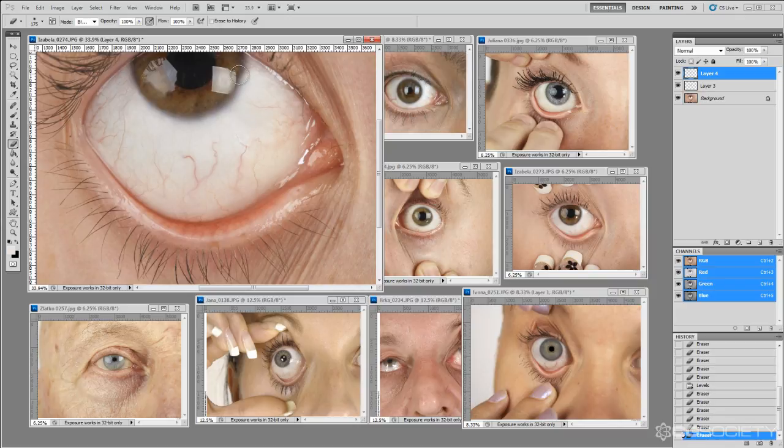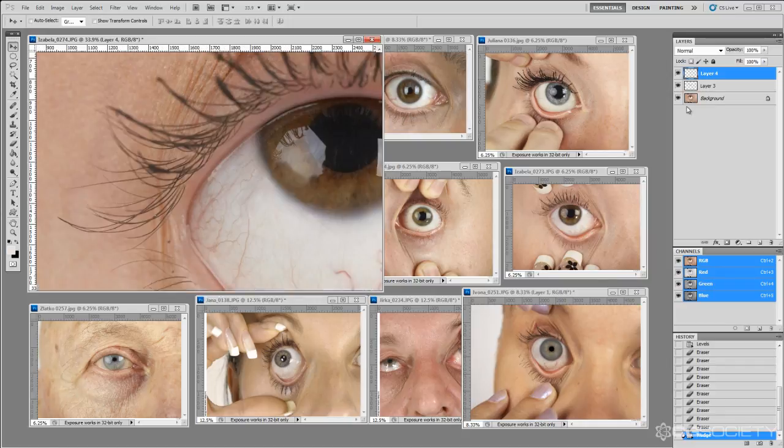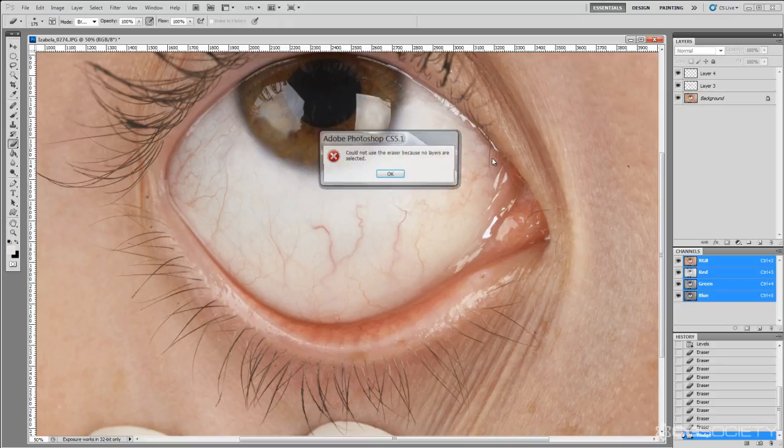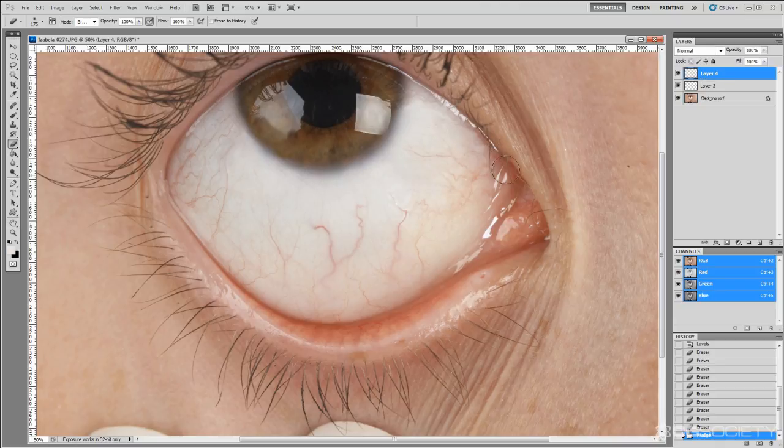Like so. So we're getting a little bit extra vein detail. And that actually works pretty nicely, connects up. Cool.